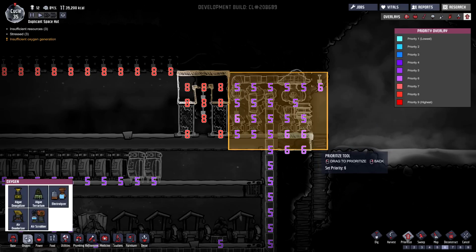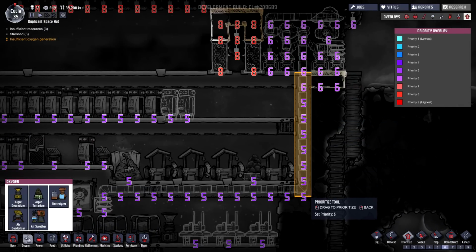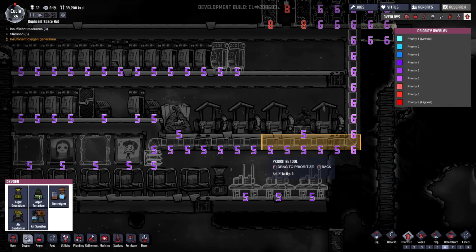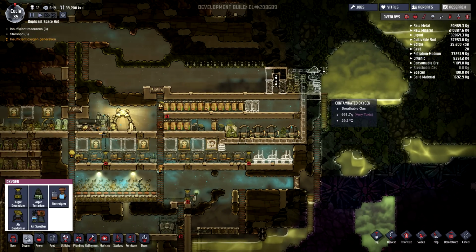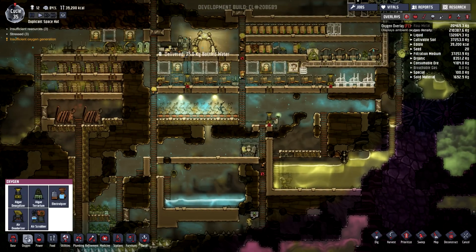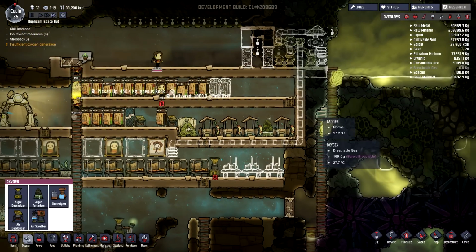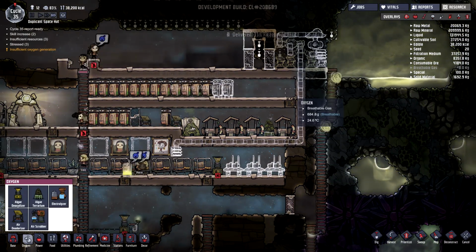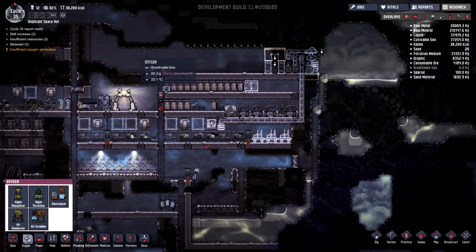But I think... Yeah, and then let's convert all of this pipe work. Alright, I think we're ready to do it. And let's speed it up and let's see how this goes. Let's see how the progress goes. Oh, it's nighttime. Okay, so we are on cycle 35. Ladies and gentlemen, I think we have a decent plan.